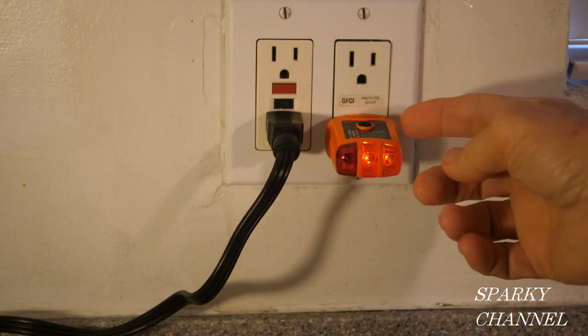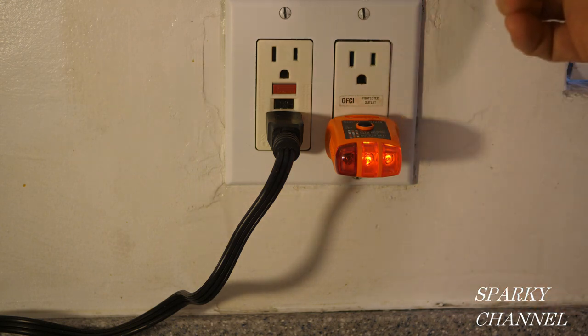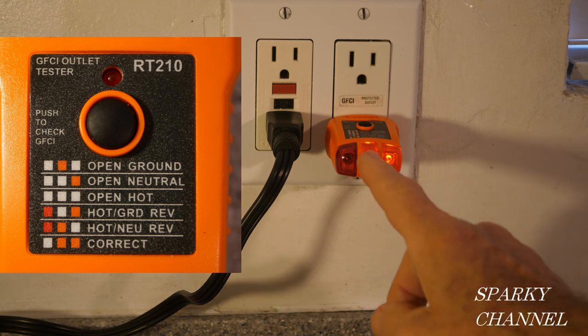Now, the second one we have here is the Klein RT210, and this is a little outlet tester. It has a chart on the face that will show you if your receptacle is correctly wired or if it's incorrectly wired, and if it's incorrectly wired, it'll tell you what's wrong. So here's two amber lights.